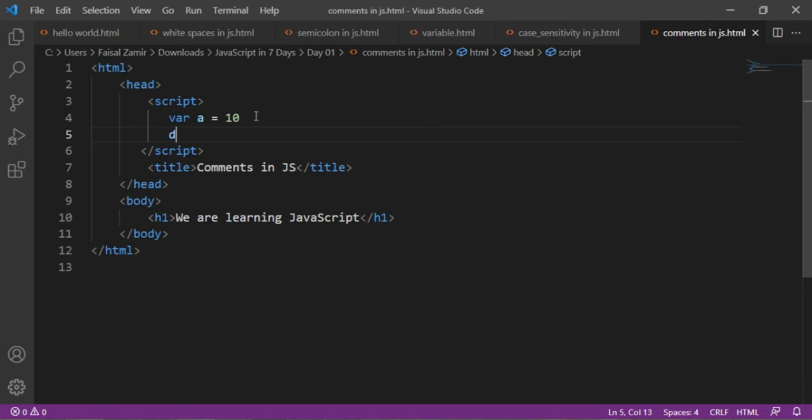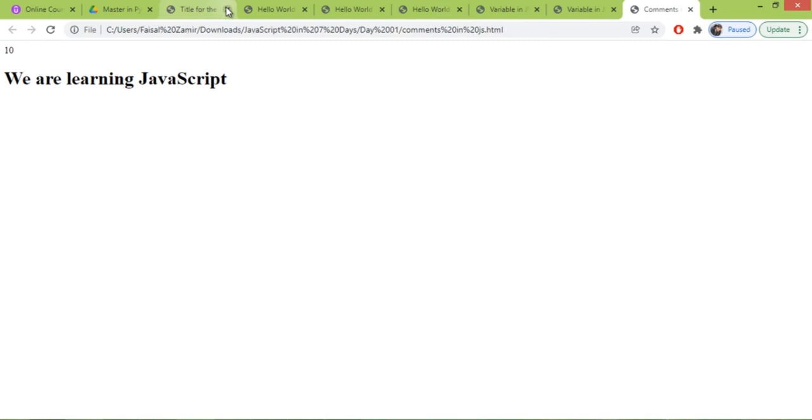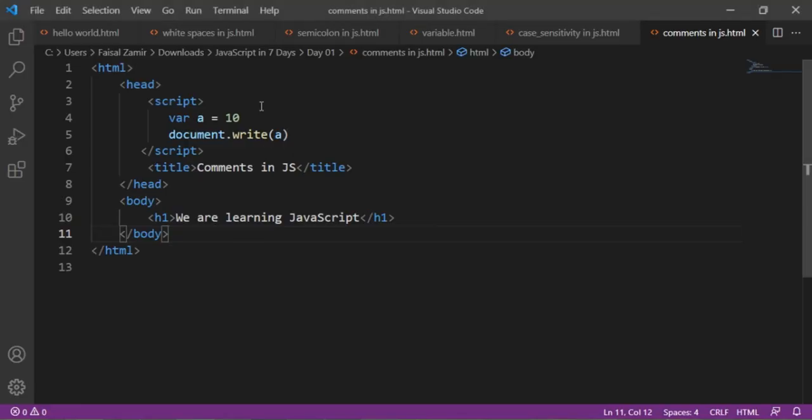I want to display its value: document.write(a). Open the file in the browser. I close all the other tabs. You can see that the value 10 is displayed here, because a contains the value 10.